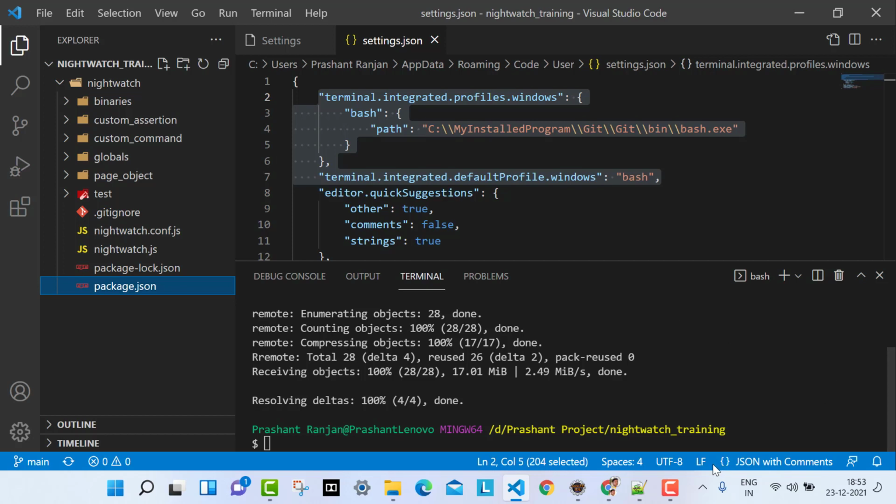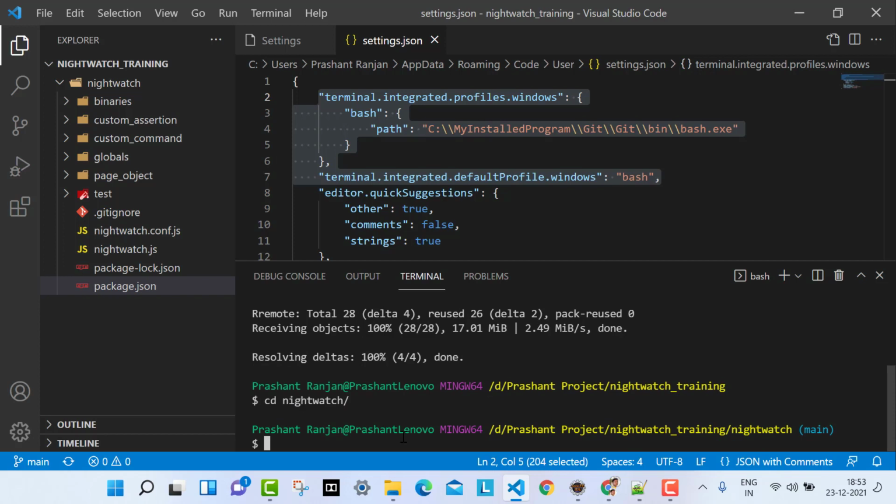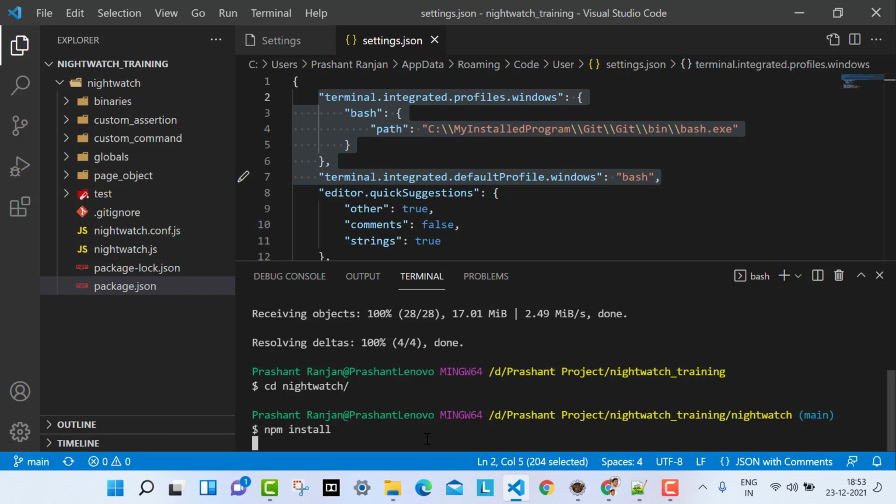Okay, and what next is that I will go with cd nightwatch, and you can see that I am under Nightwatch. What next I have to do is run the command npm install. This is a one-time step because there is no node module present here, so I will do npm install.